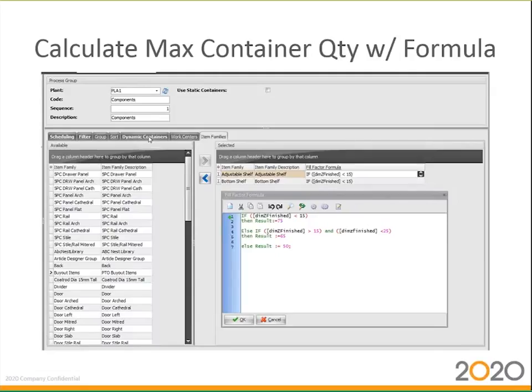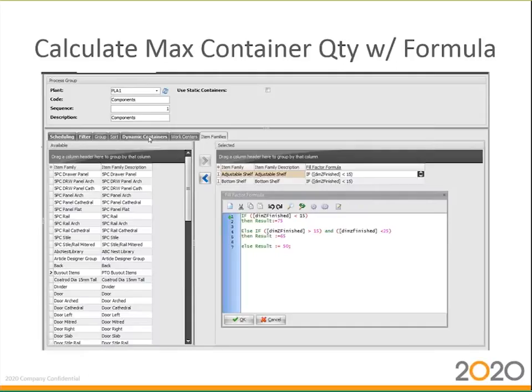Well, if this is a stack height based decision, that number can actually change depending on the thickness of the panel. So if 4 feet is my max and I'm using 1-inch panels, then I can do 48 panels. But if they're 1/4 inch, I can do a lot more. But historically, the only way to do that was to create parallel process groups and lots of rules about putting the right part types into the right process groups.